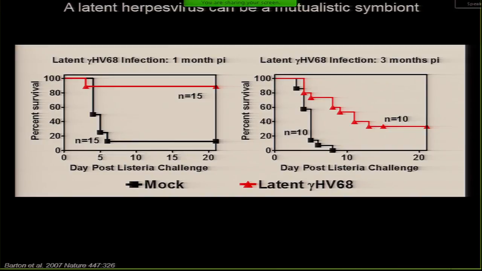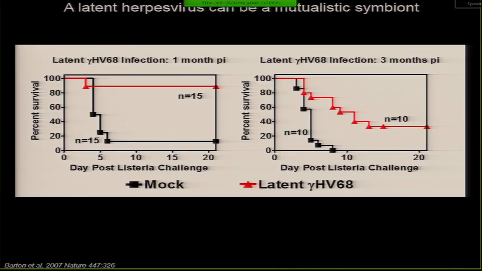So this is the first one. It's a pretty simple experiment. We took mice and we gave them a latent gamma herpes virus infection. This is related to your EBV or KSHV that infect humans. And we also had a virus because we'd done the genetics where we could engineer the virus so that it could undergo an acute infection but could not establish a latent or persistent infection. And of course, that's what herpes viruses do. They're forever. Once you've got it, you're never getting rid of it, okay? But we can engineer viruses that have acute infection but don't have chronic infection.